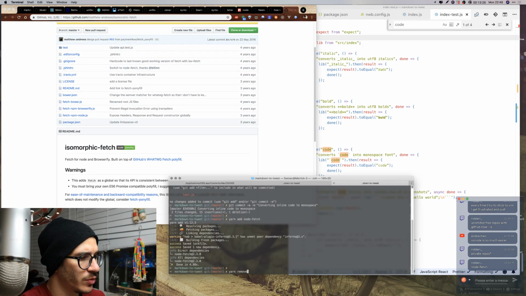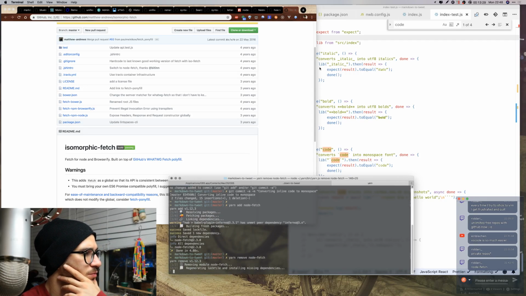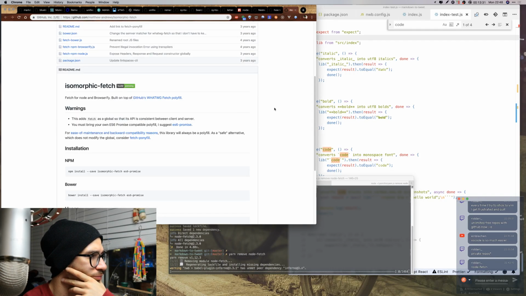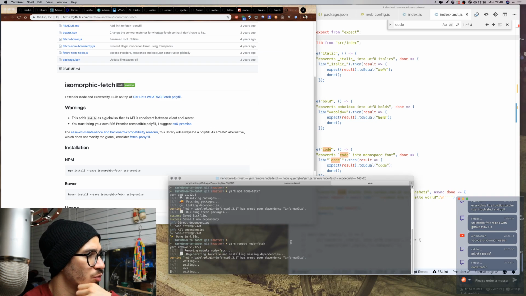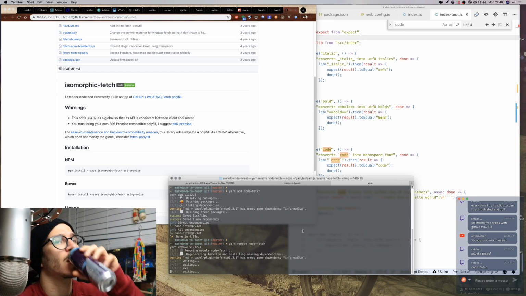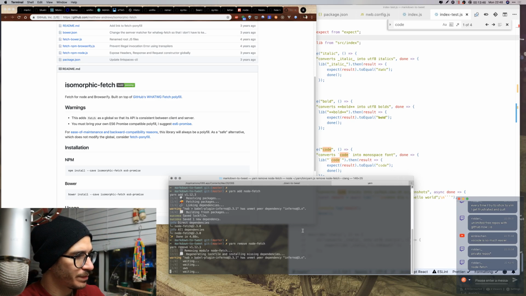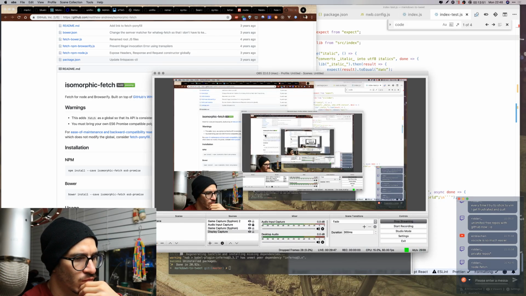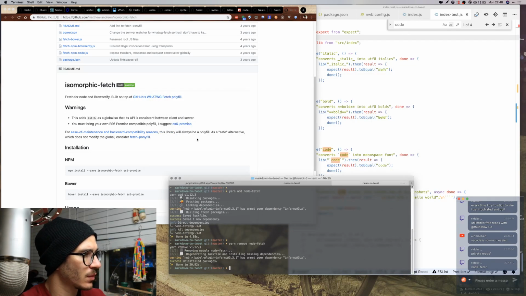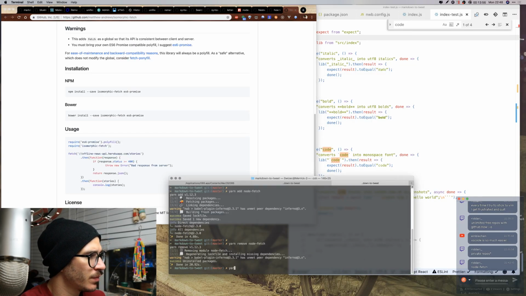So yarn remove node-fetch. And let's try isomorphic fetch instead. Okay. Yarn add isomorphic-fetch.